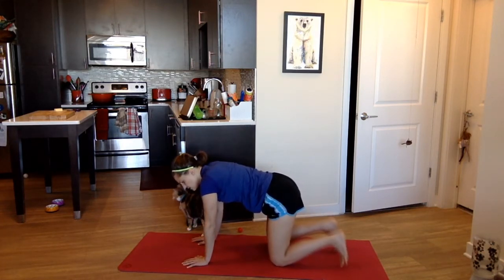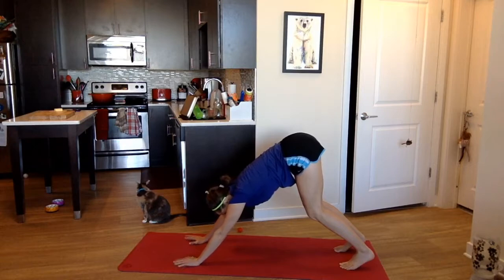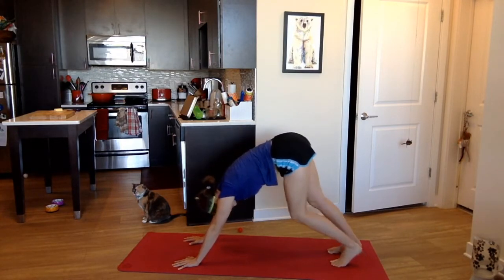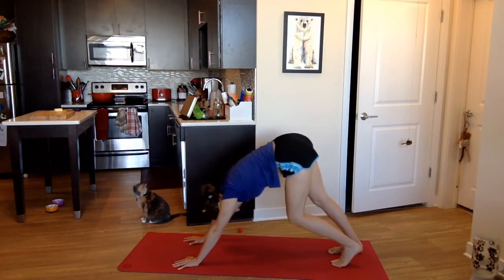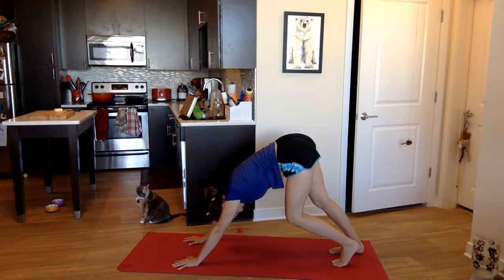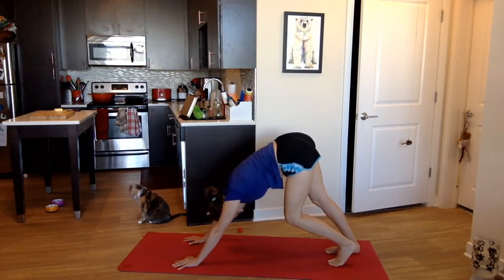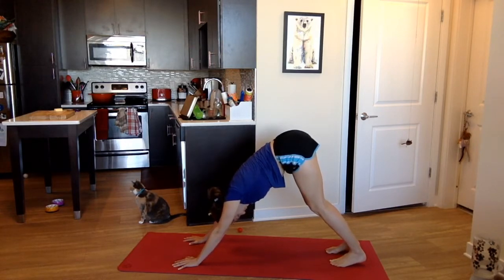Begin to tuck the toes, really feeling the mat gripping as you press up and back, finding down dog. Option here to pedal those feet out, dropping one heel down then the other, shaking your head yes, shaking your head no. Find stillness in your down dog.